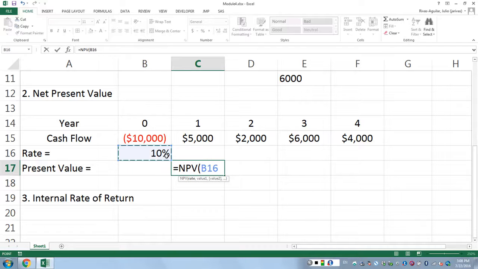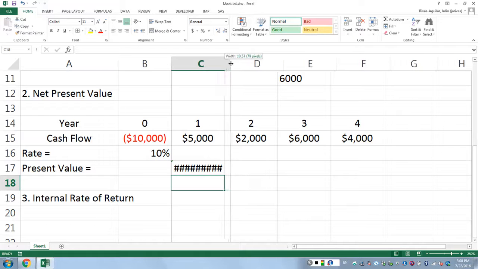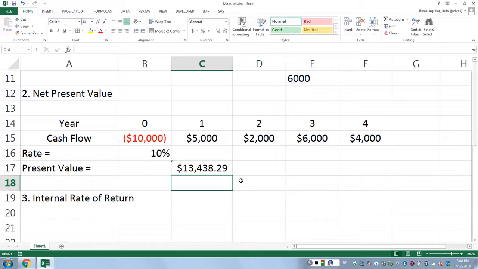So you just click on the box where you have the rate. Now, know that I'm clicking on the boxes rather than typing numbers. You can certainly type numbers, but if for some reason you decide to change the rate, Excel will automatically update the results if you're making a reference to a cell. So you see it asks for values. I'm just clicking and dragging, then closing parentheses and hitting enter. Usually when that shows up, it means that we need to adjust the width, and there you go.